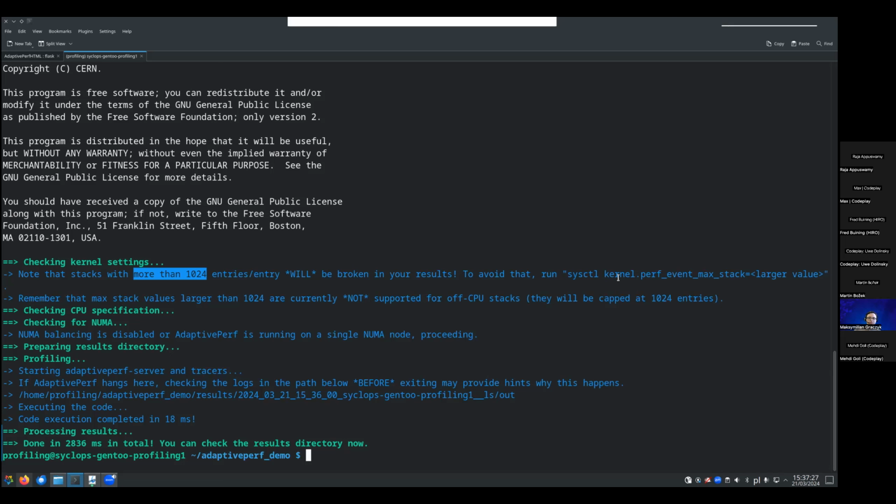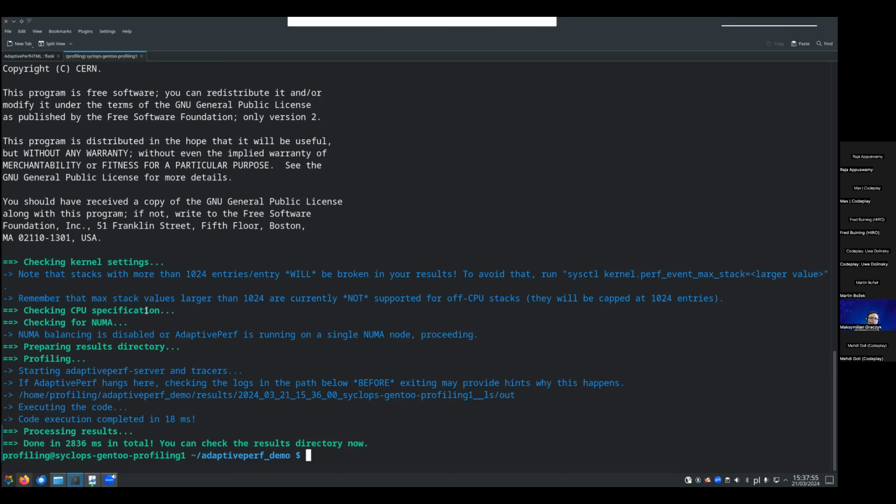If you want to change that option, AdaptivePerf suggests running this command, and afterwards you can, for example, profile programs with more than 1024 entries, because I know there are programs producing such deep stacks. But there's also one caveat: for off-CPU profiling, values larger than 1024 are currently not supported.